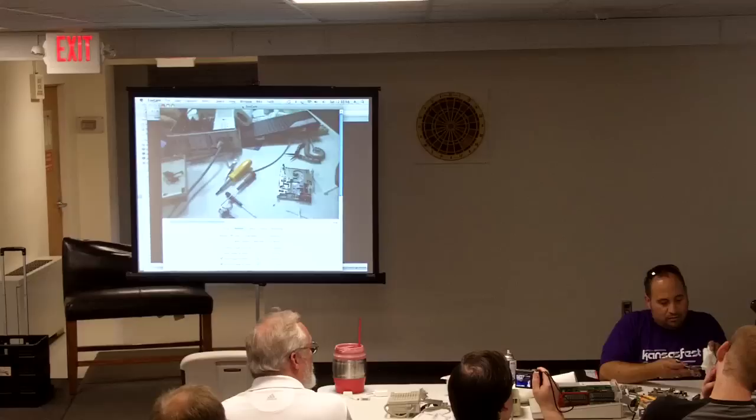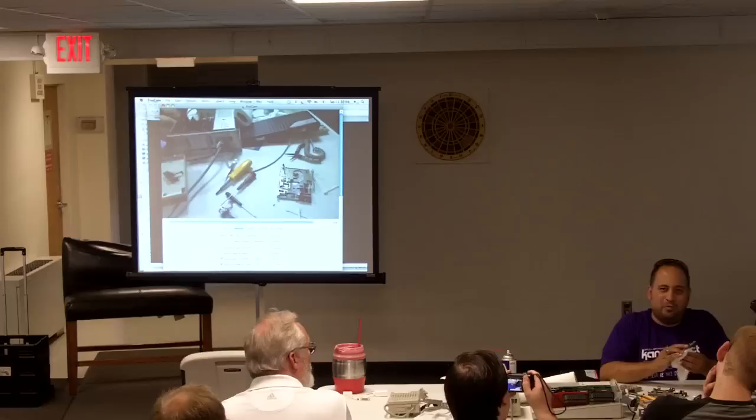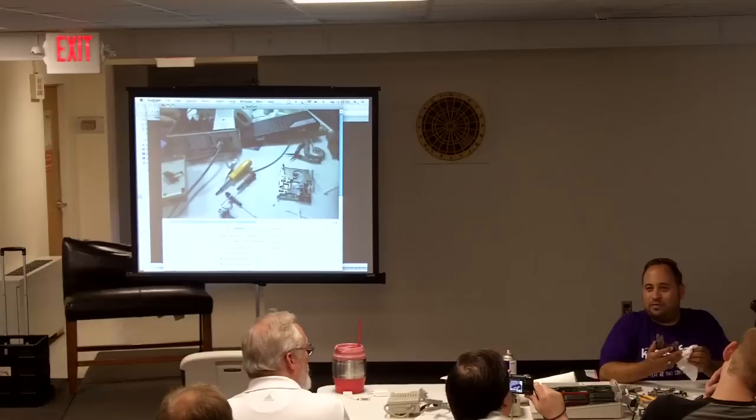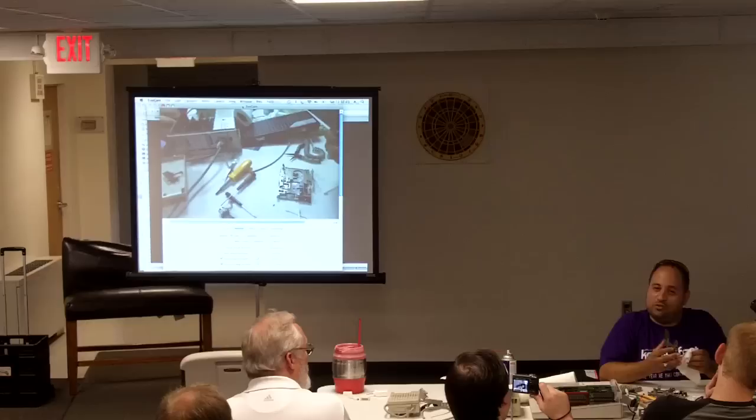Rubbing alcohol works, but you want very bright, very clean, fresh, new alcohol that hasn't been sitting underneath there forever and opened 20,000 times, because then you've got more water than alcohol. And don't do that, as we discovered trying to clean memory cards, on a summer day that's nice and humid. It's not going to dry. It just doesn't happen.